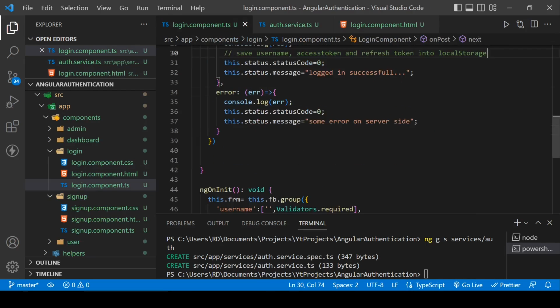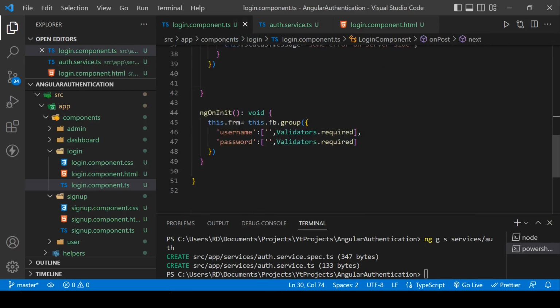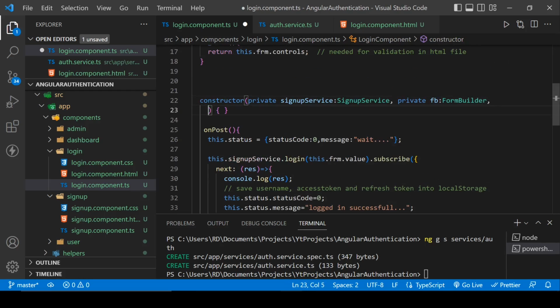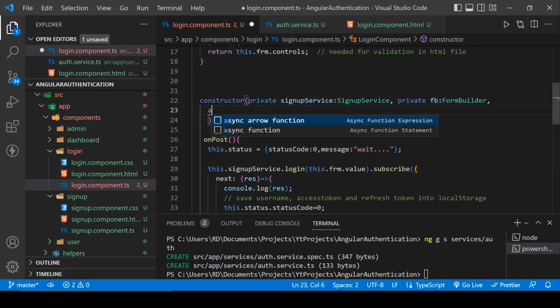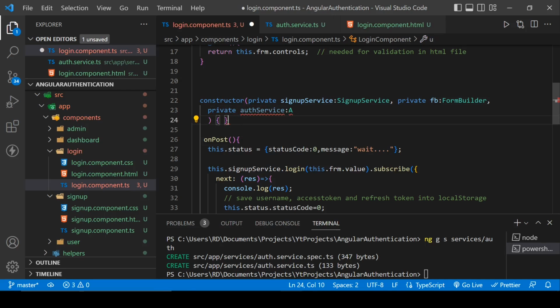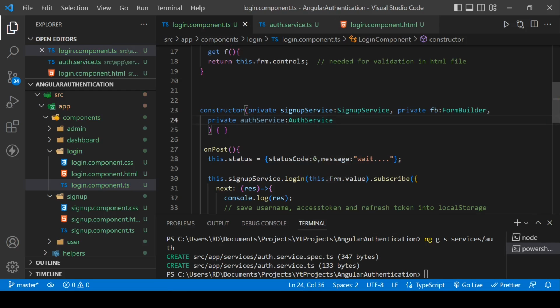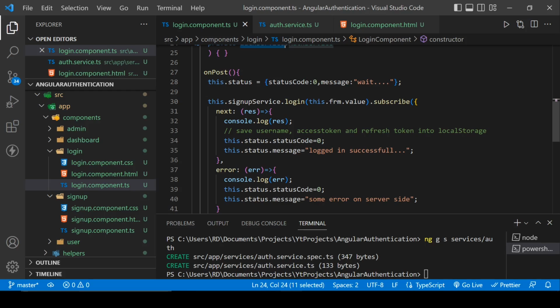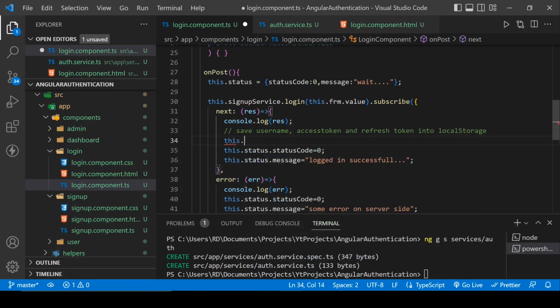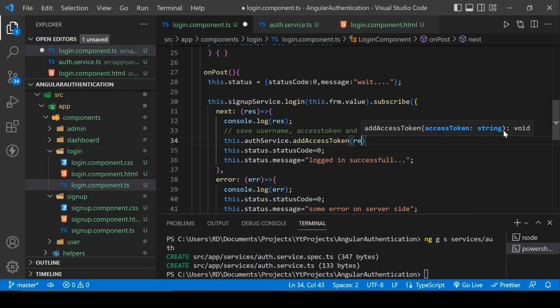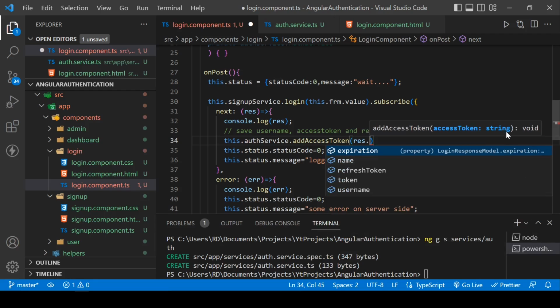Okay, so move to the login component, and here we are going to use that service. So where is our constructor? It is here. Okay, so right here, private authService. Where has it gone? AuthService, and here this.authService.addAccessToken response dot, I don't know what that was.